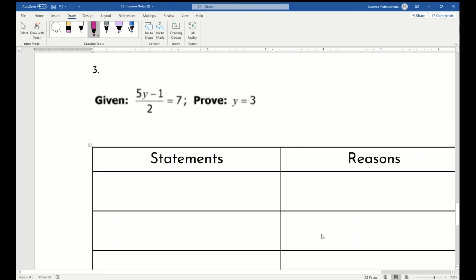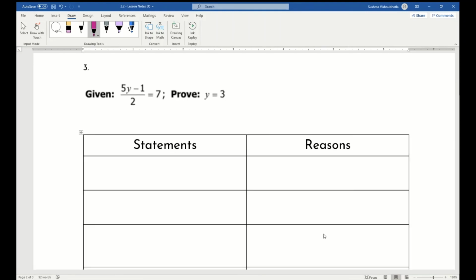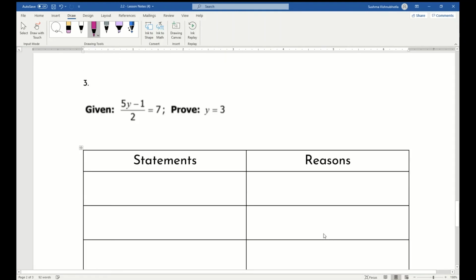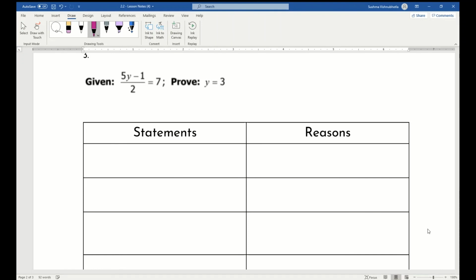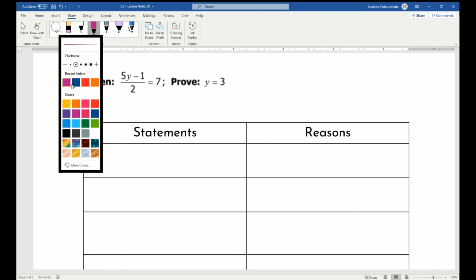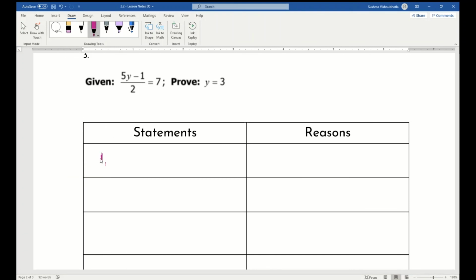Okay. Now the last one here is blank, so the only time I'll ask you a completely blank proof is involving algebra. For geometry, as a bonus, I might ask you to do a blank proof, but again, there's so many reasons that you kind of need to know, not memorize, but be able to recognize, that these will mainly be fill in the blank as we get into more complicated proofs. But with algebra, I can ask you to do a blank proof. So again, you start with the given.